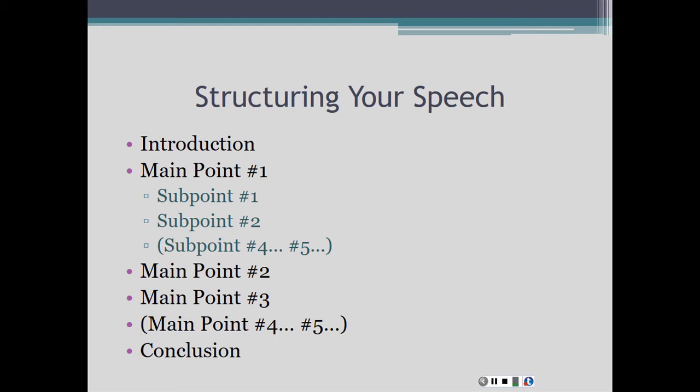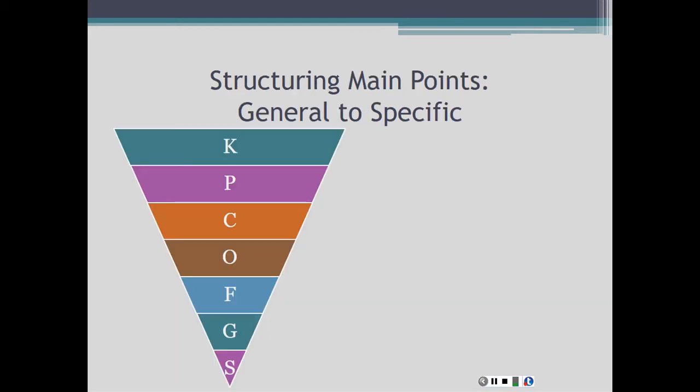Sometimes you just sit down and you write 100 words at a time and you think it's organized really well, and then you find maybe it is for an essay, but again, for that speech audience, it might not be very well organized. So I want you to be thinking about how you're going to distinguish between your main points and your subpoints.